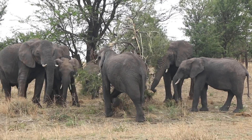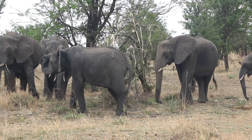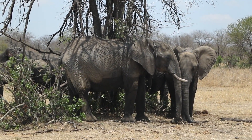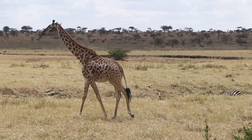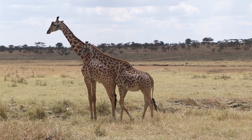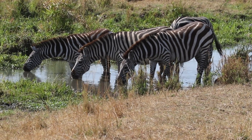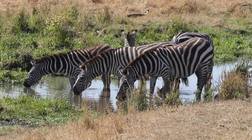Elephants, on the other hand, can be found just about anywhere. They'll eat trees, but they'll also eat grass. Elephants are one of those animals that can really change their environment, and they certainly do in the Serengeti. But they weren't always here — a hundred years ago, there were very few elephants in the Serengeti. Giraffe can be found throughout the Serengeti; they eat trees. Zebras are grazers — they eat grasses, but like wildebeest, they must drink at least once a day. There are about 250,000 zebra in the Serengeti ecosystem.